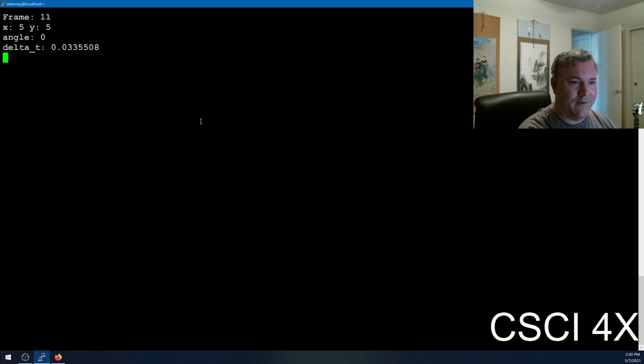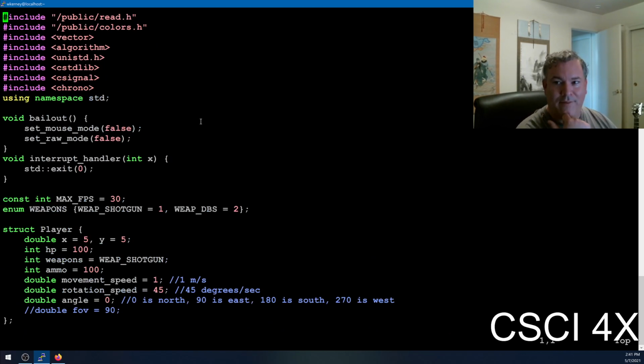Okay, so we're gonna run this, and I hold down right arrow, and you can see that, oh, I copy pasted, that's fine. So we can rotate around, and we should do an angle mod on this, right? Because we can go right past 360. Okay, so we need a math library, don't we? Oh man, if only you had a library that had matrix math inside of it. Wouldn't that be nice?